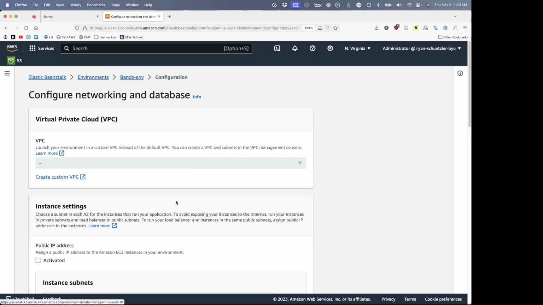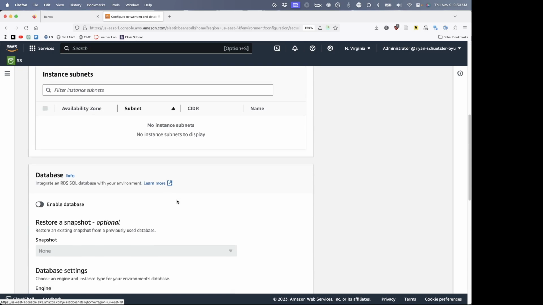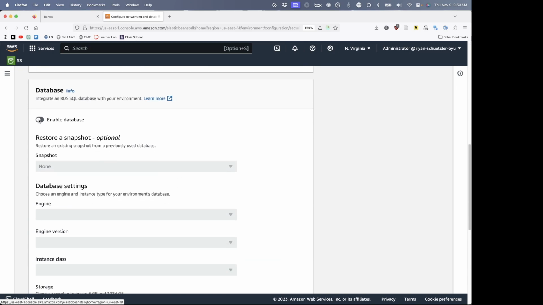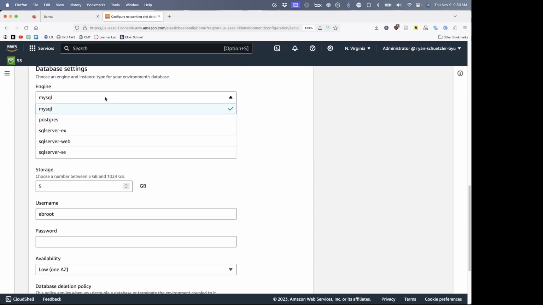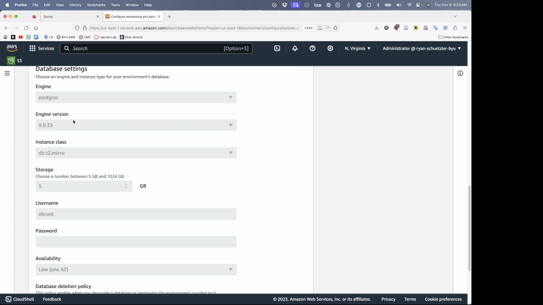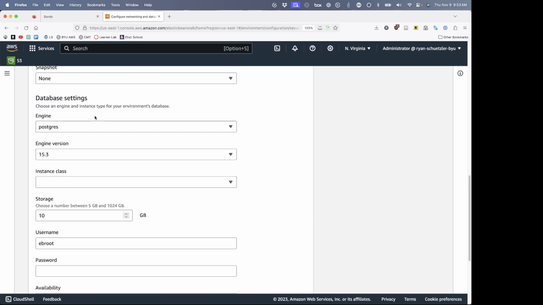Inside of there, there's a bunch of options, things that we could change, but we aren't going to. All we need to do is select enable database. Once that loads up, we're going to be able to select some options relating to that database, and we can make that happen. First thing we're going to do is select Postgres, because that's the database that I like and I'm familiar with. Once that, again, reloads, we'll leave the engine version. This is the version of Postgres that you're using.